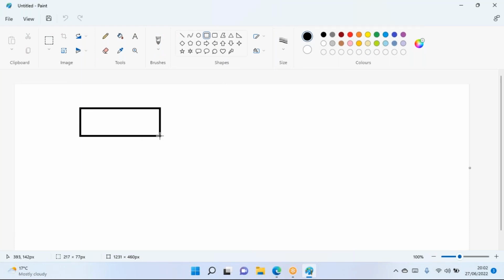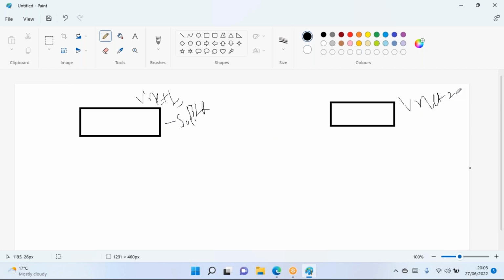Let's say you have created a VNet 1 in the Bangalore region, let's say in South India. I'm just giving the name Bangalore VNet to identify it easily. And I've got another VNet in East US in the same subscription, but the location is different. Let's say I name it VNet 2, or I will call it US VNet. So in general, there will not be any connection between these two virtual networks when you deploy in different locations.